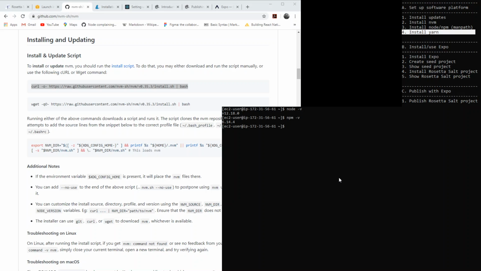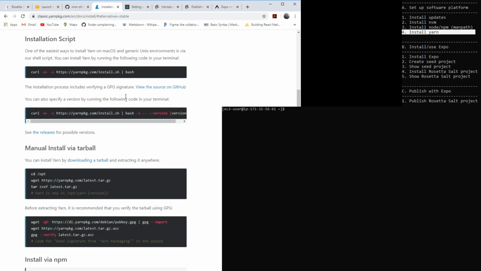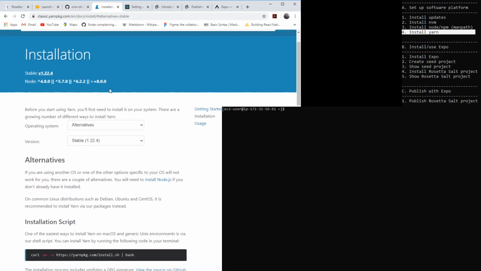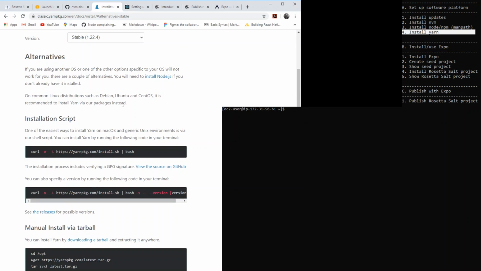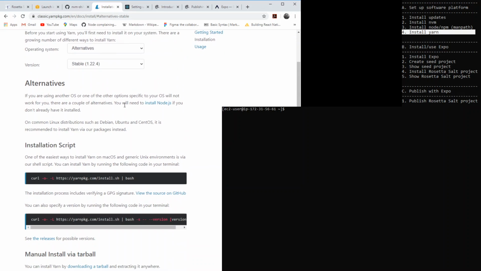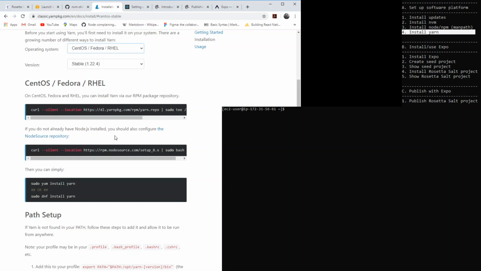You can see that they are in fact installed, and so our next task is going to be installing Yarn. So if you move your focus to the browser again, I've got this page on the Yarn installation selected, and I did want to take a moment and explain something to you in case it's interesting. So the AWS Linux, because it uses the Yum package manager, is more like CentOS, Fedora, Red Hat Enterprise Linux.